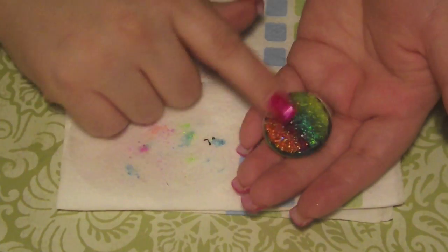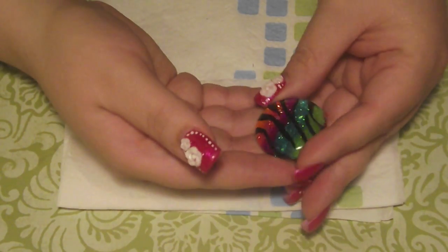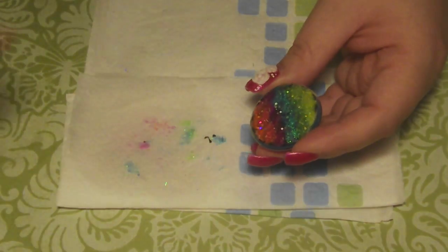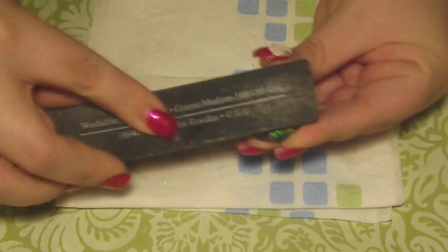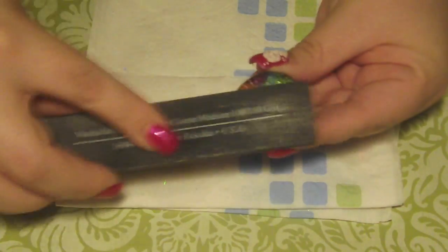All right, once you have your piece and it's completely dry, it's no longer tacky or warm, and it's had time to set, what you're going to do is you're going to need a file. And what you're going to do is you're going to start by just filing the piece. And what you're doing is you want to try to get it as flat as possible without affecting the design.